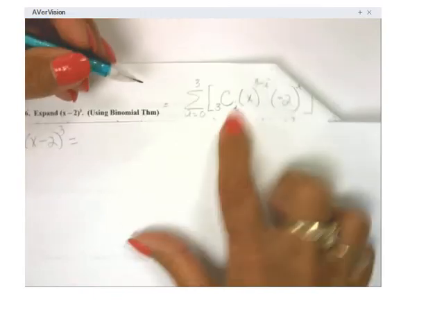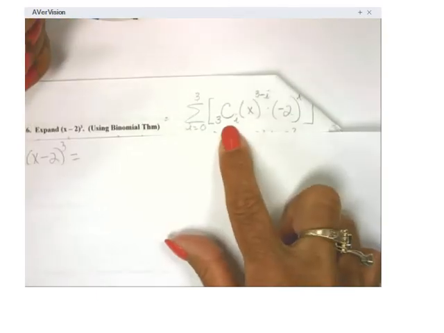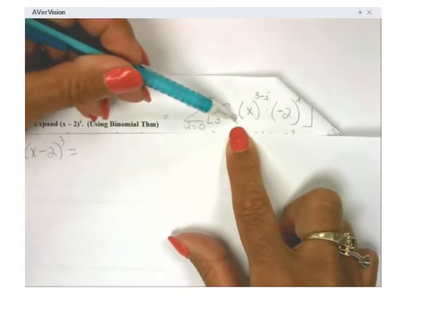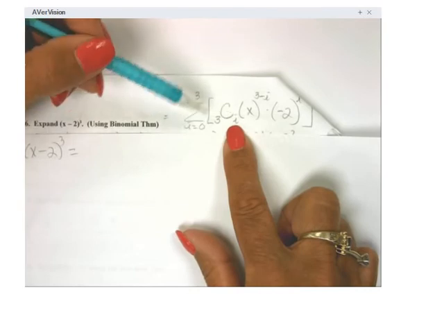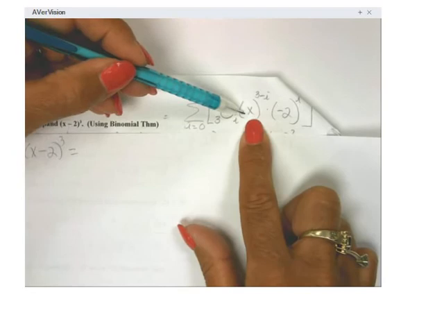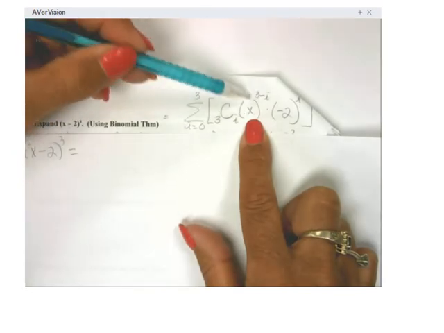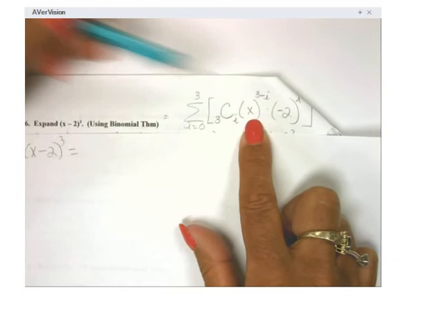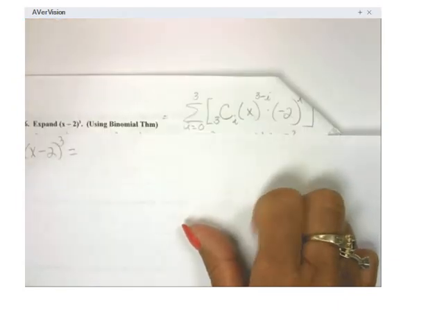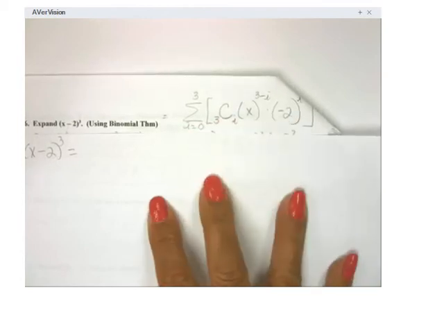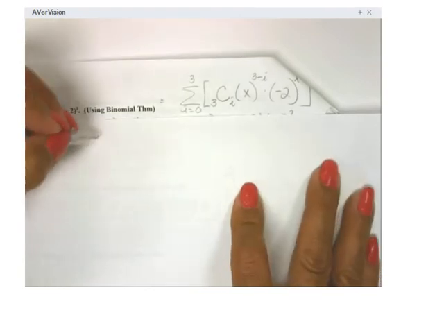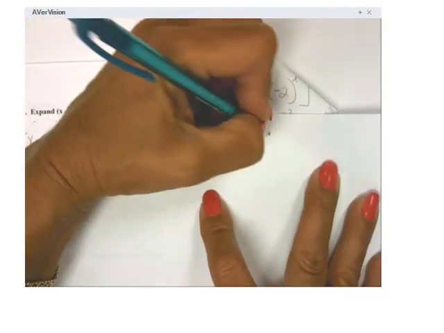But this is going to involve, if I take the (x - 2) to the third power, I know that I'm going to end up having some type of a combination that is going to end up being the third row of Pascal's triangle. And I put 3 choose i, because this is going to change. It's going to start out as 0 and end up at a 3. And then I'm going to have this x term start out to the third power, so this is a 3 minus i exponent. And then the negative 2 is going to start out to the i power. So that's our sigma notation for expanding it.